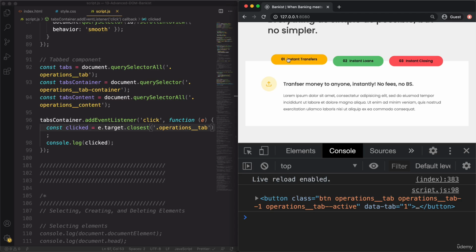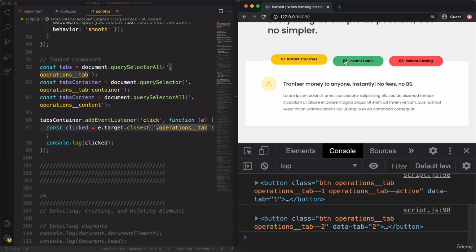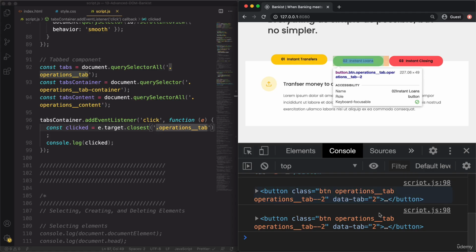And when we click the number here, so the span, then we also get the button, because now it finds the closest parent with this class name, which indeed is the button itself, so the tab. And here we get the tab number 2, as you can see down here. And here we get tab number 3. Great.